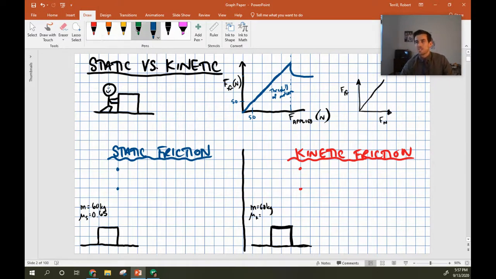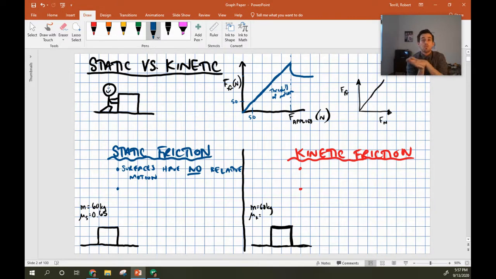And what happened is we just crossed from something called static friction to kinetic friction. And they have some different behaviors that you need to be aware of. Static friction is going to just be defined in our class as when the surfaces have no relative motion. That means that the surfaces are not moving past each other. They are always relative to each other in contact.